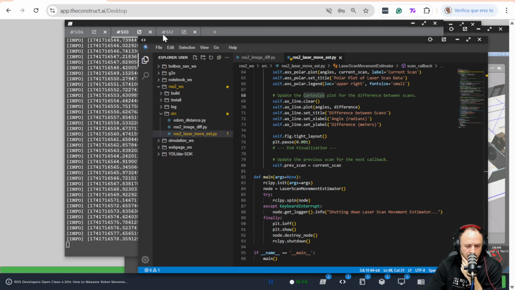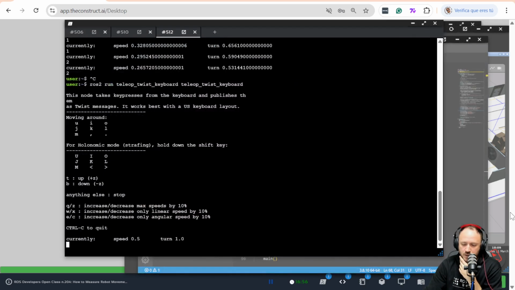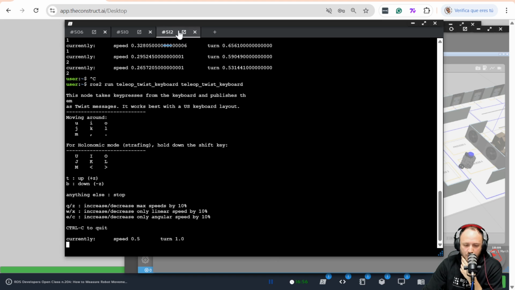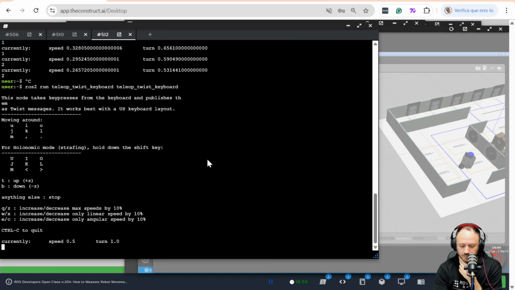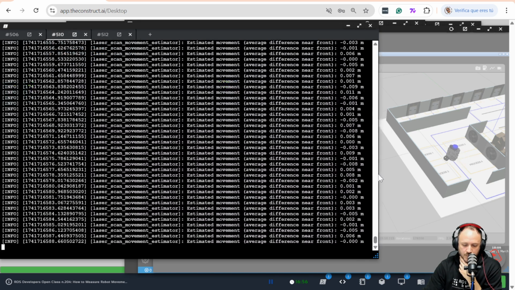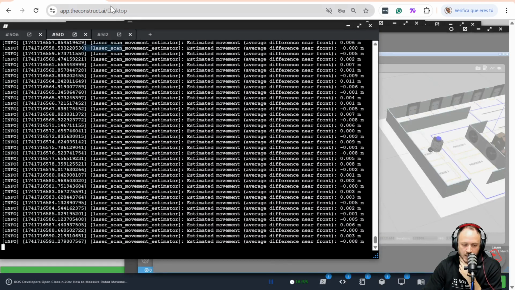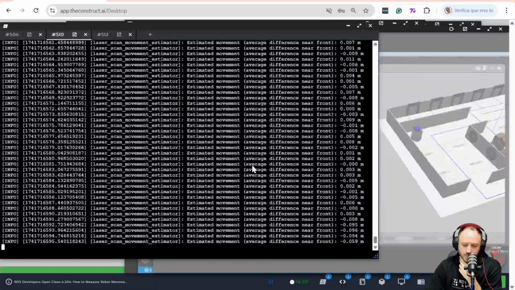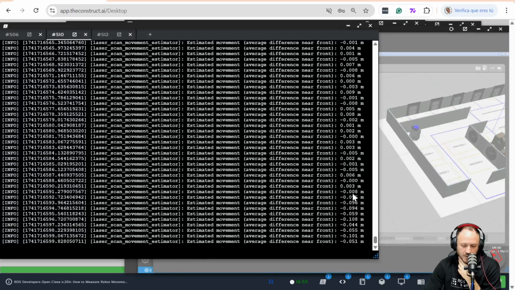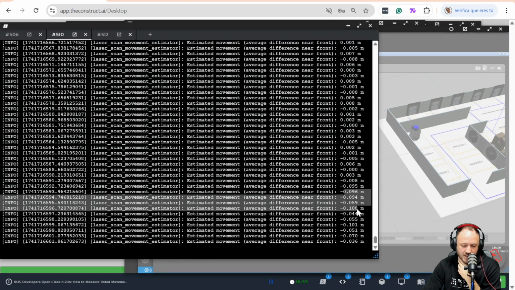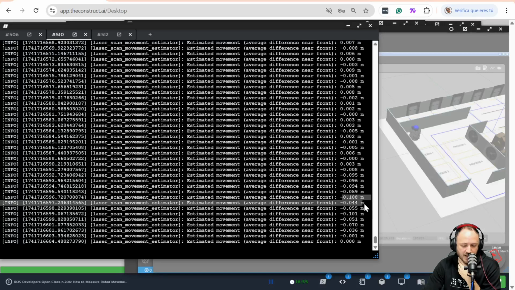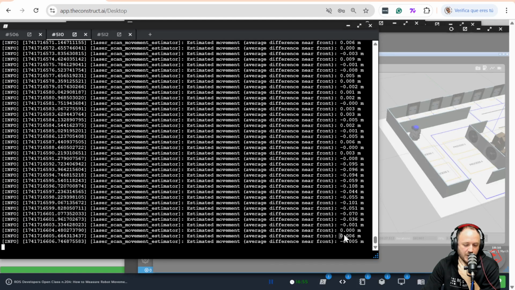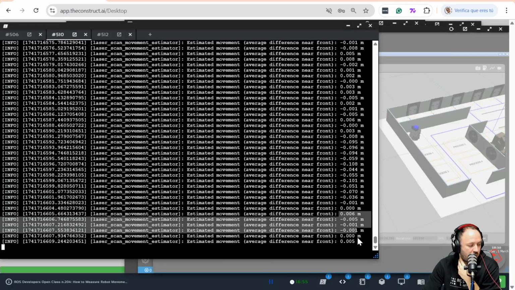In this case, let me just show you how this is going to show here by moving the robot a bit forward. There you go. And you can see here, let me stop the robot before it crashes. There we go. See, here you can see the values start increasing much higher, okay? But now that I have stopped the robot, it goes back to 0, okay?